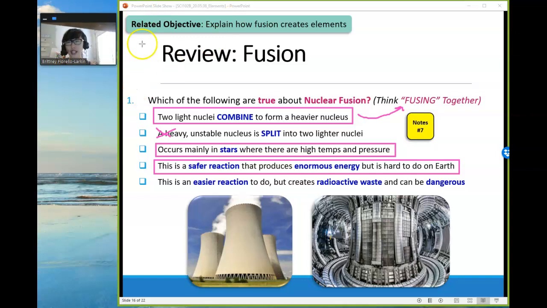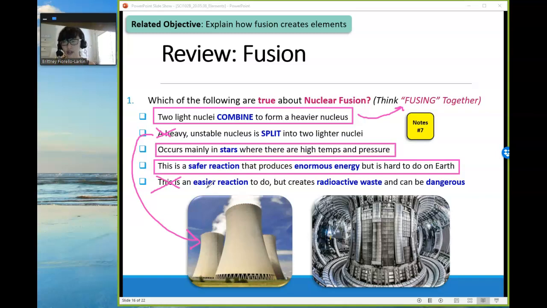Now the one that is easier again is going to be nuclear fission, the fizzing apart one. So this one is not related. So remember, nuclear fission, the fizzing one, happens in our nuclear power plant, so we can do it on Earth. It is an easy reaction. And the reason it's an easier reaction is we take uranium, which is already really close to being unstable. We shoot a neutron in it to make it unstable, and it immediately wants to fall apart.